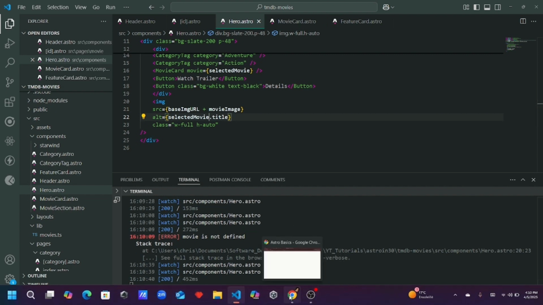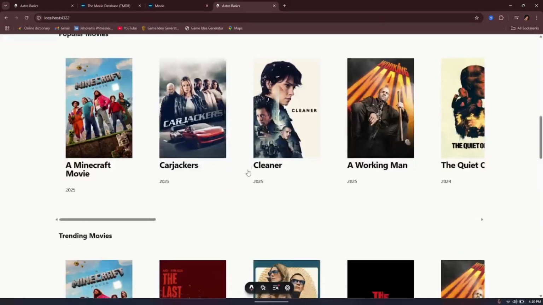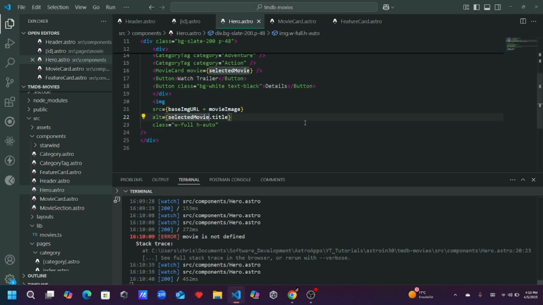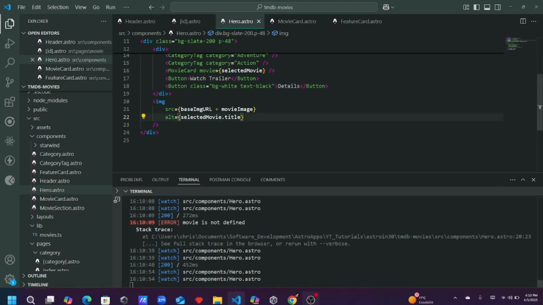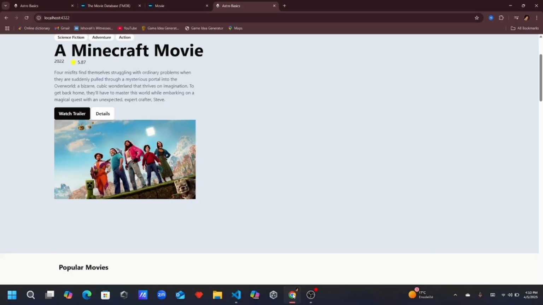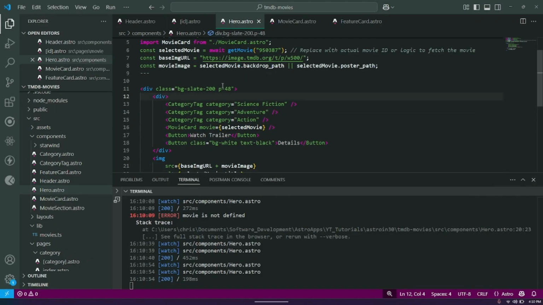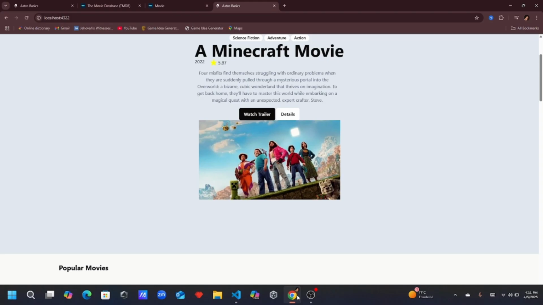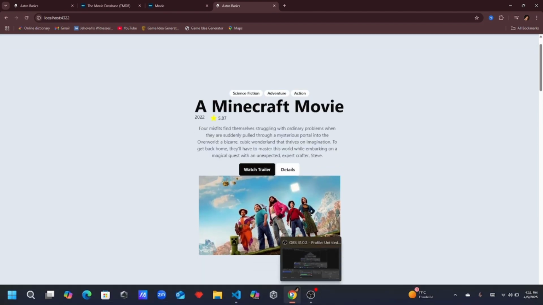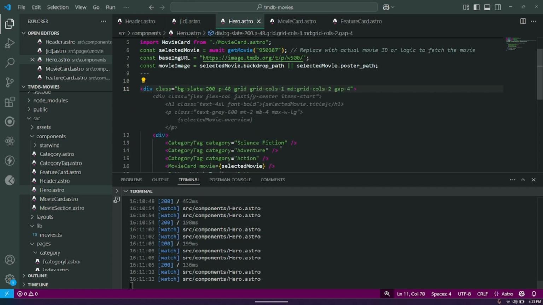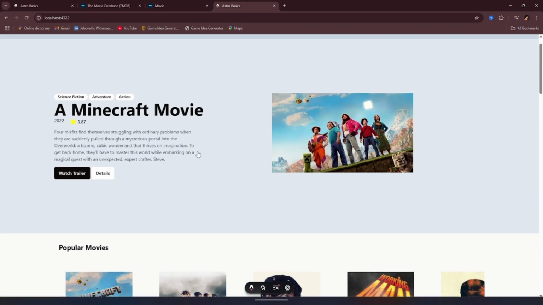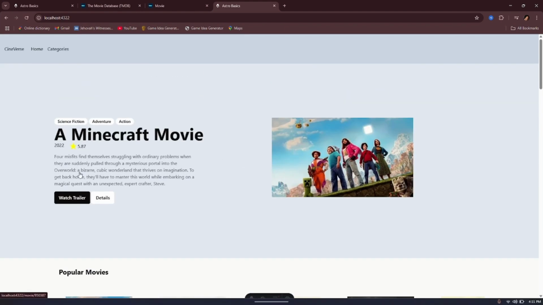So let's see what that looks like. Okay, so we're getting a huge thing back, don't want that, but I'll remove the classes for now. See what we get back. Excellent, that's what we want. And now we want to say this is a flex. See what that looks like. Oh, that looks nice, but that's not what we want. So we'll say grid. That's better. Excellent. So there we go.